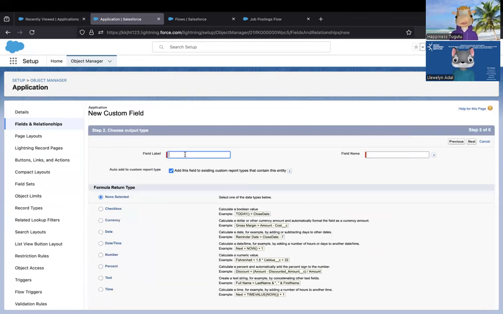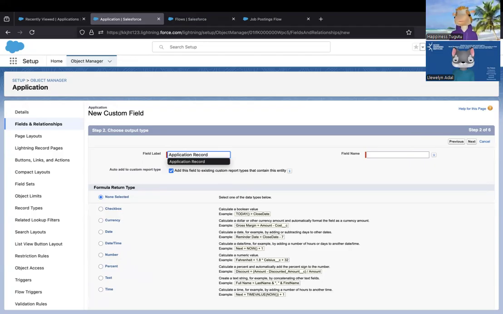Next, the field level. Your label is... hold on. You got checkbox, currency, date, time, number, percent, text. The field level, we can't put the formula.